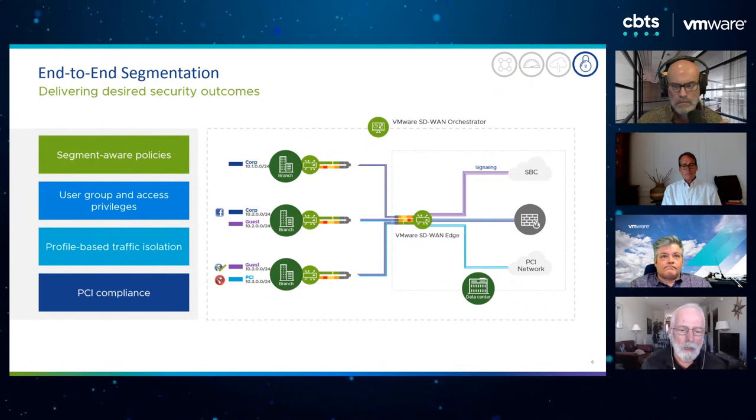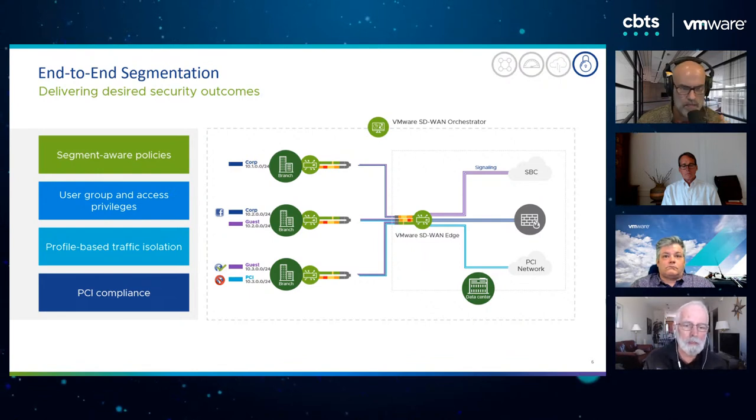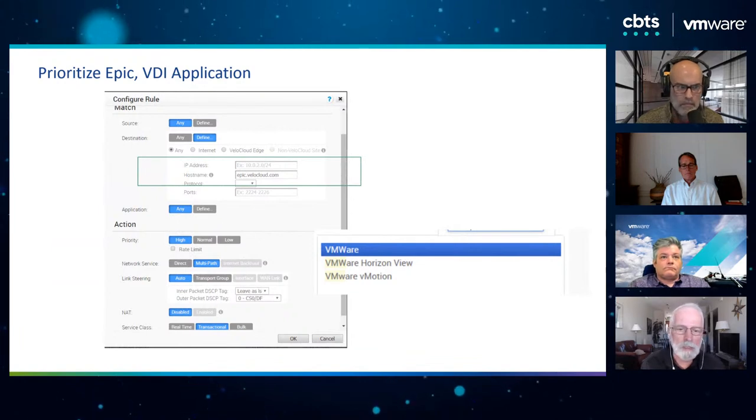We provide firewalling as well, or you can do what we call services insertion. You can send traffic to a third-party firewall. In some cases, you can run a firewall on the SD-WAN edge device. We're also payment card compliant. Organizations quite often, after treatment, need to bill the customer, and they need to know that payment card information is secure as well. And of course, as I mentioned, we provide data integrity by not storing data. We encrypt the data when it's in transmission.